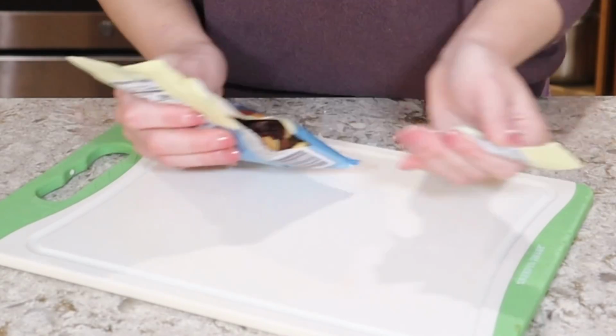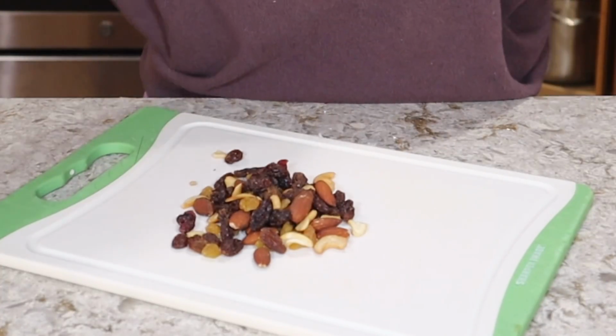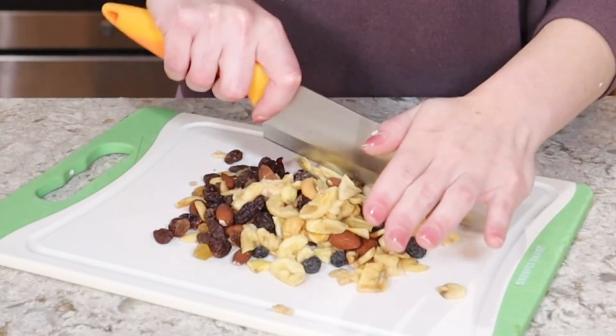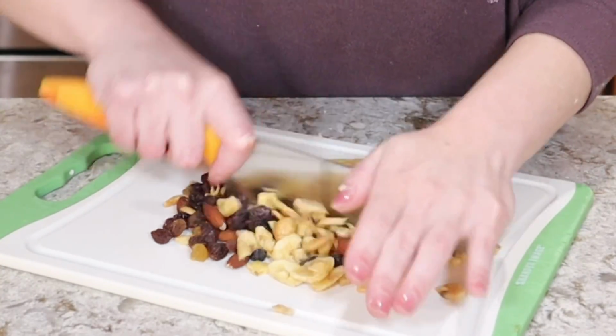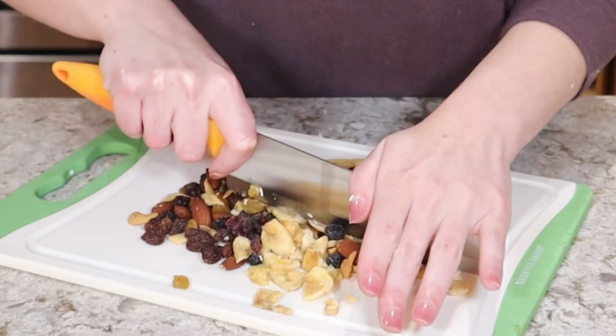First thing I'm gonna do is chop these into smaller bits because they're quite large. You can definitely leave them whole if you want to. Nothing precise here, just a general rough chop should do it.